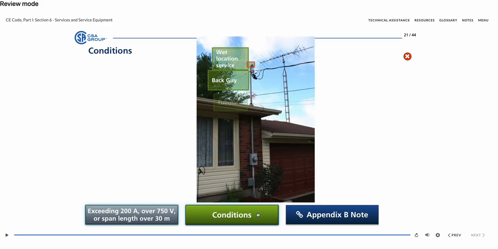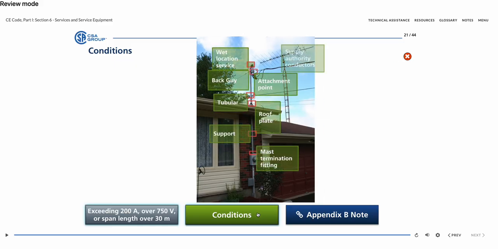These conditions include when the maximum unguyed projection of the support member does not exceed 1.5 meters, when the cantilever load does not exceed 270 kilograms, when 3 support clamps are used, the upper one being located at the roofline and the other 2 being installed on the wall of the building, when a roof plate is provided to prevent entrance of moisture, when the supply conductors are attached on the mast to comply with Rule 6-116, and lastly, when a clearance of not less than 950 millimeters is provided between the roof and the supply service attachment, except that the clearance may be reduced to 600 millimeters to the bottom of the drip loops.